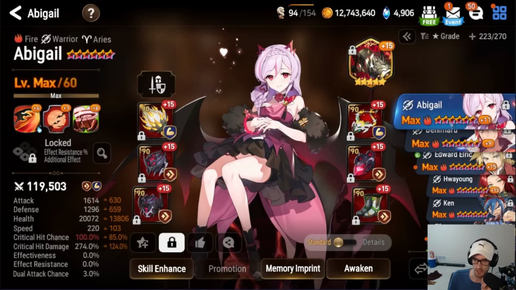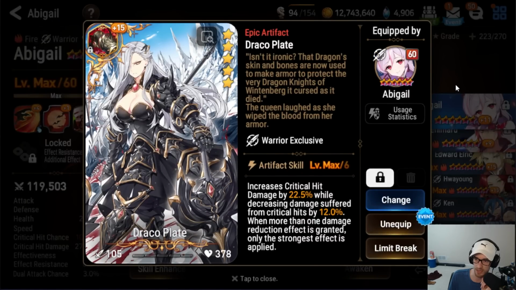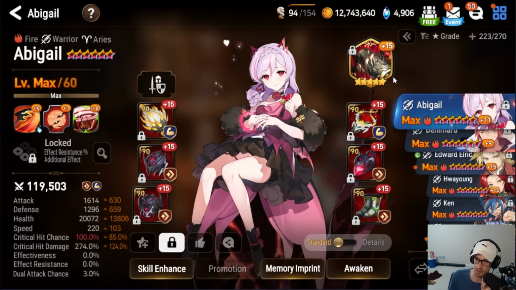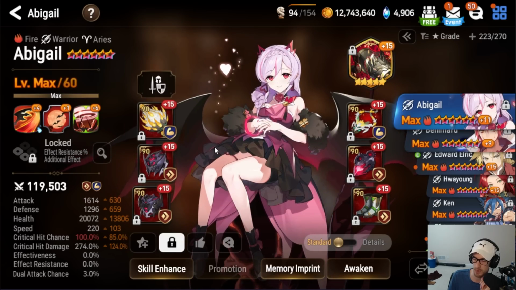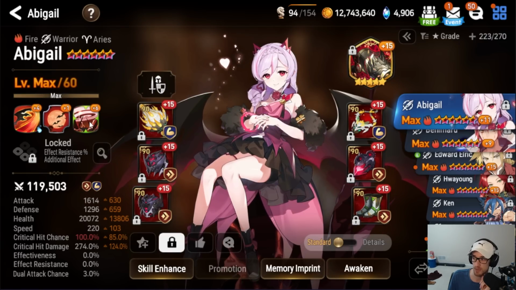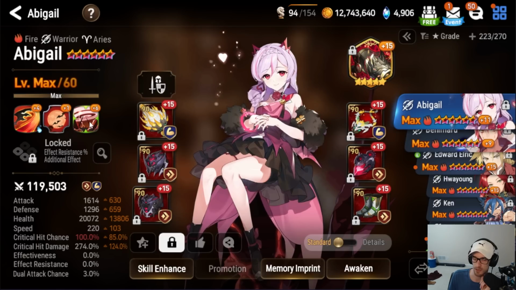So in terms of her artifacts, really any extra damage artifact works well on her. She is on Draco Plate right now, it's limited, but you can use any kind of artifact such as Golden Rose, her own personal one, Symbol of Unity, any kind of damage artifact will help you, or mitigation artifact. You could put Proof of Valor on her to help her survive while keeping your back unit alive. So Abigail isn't great the further you get into RTA, but as a new player, there is an easy build you can do for her that will allow you to get some quick use out of her.